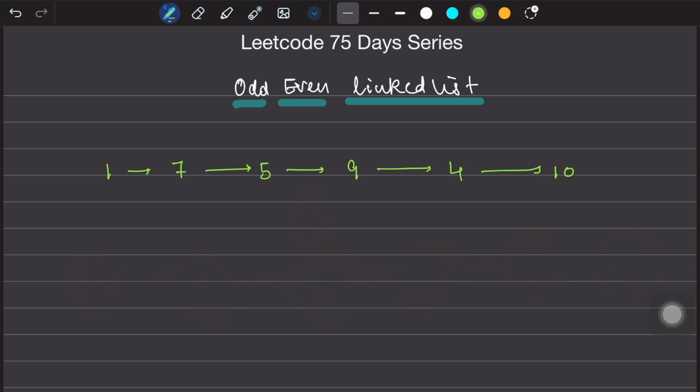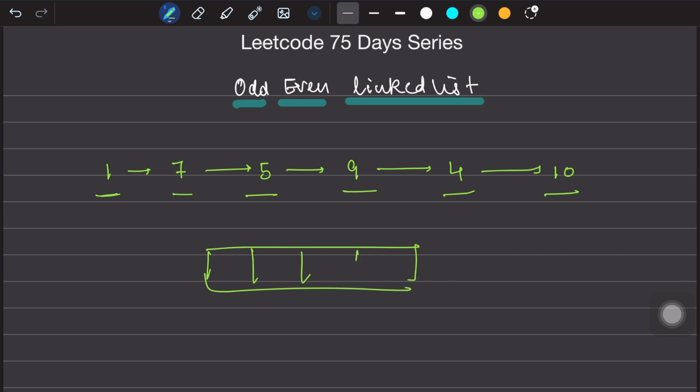So for the first approach, we basically need these values. We can create one array or list, anything, and take one variable, temp, and set it to head, go to its first place, and add it in this array.